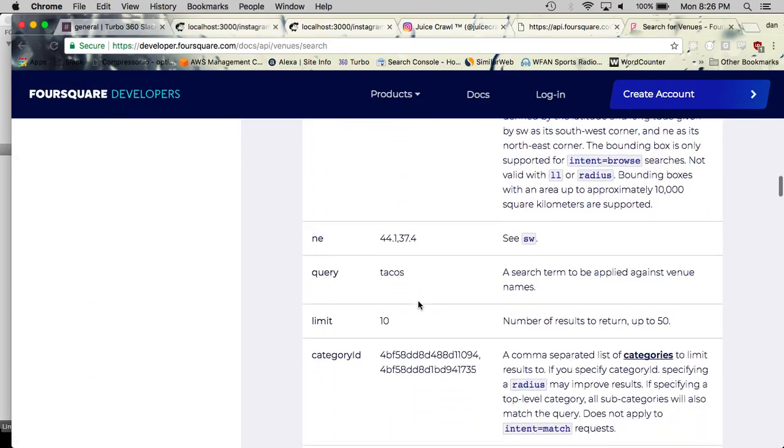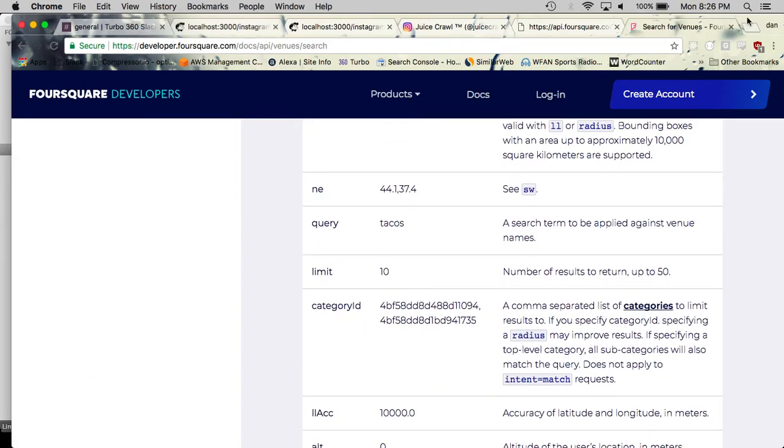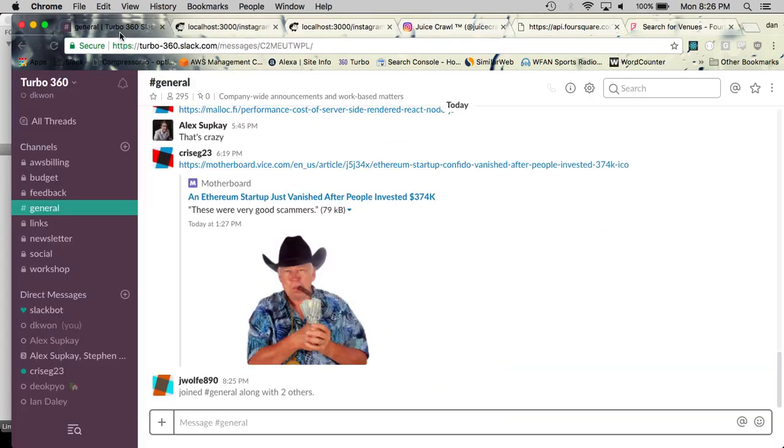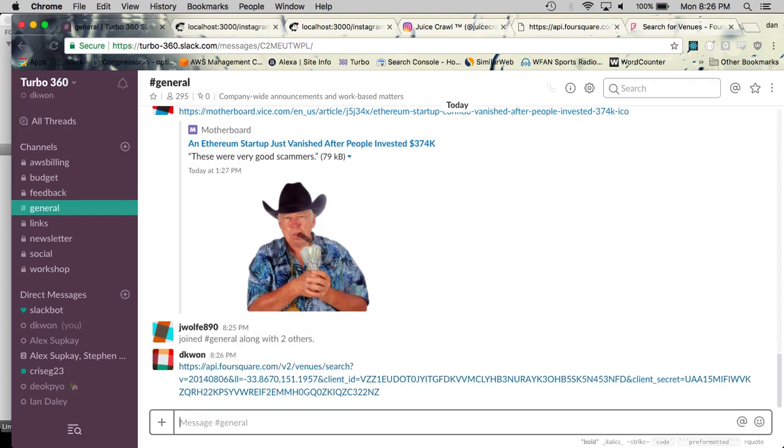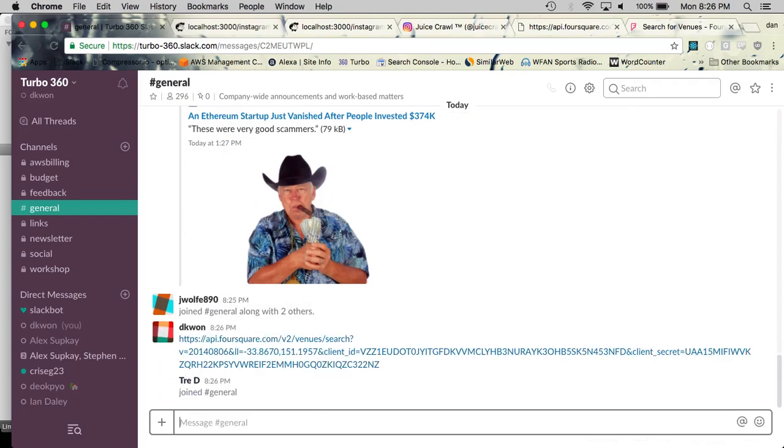So you get the Slack invitation just when you sign up? Correct. And whatever email you used to sign up, you should have gotten a Slack invitation in that email inbox. Check your spam if you don't see it. And there is a sample Foursquare API request using my API keys. Feel free to use it as much as you want.